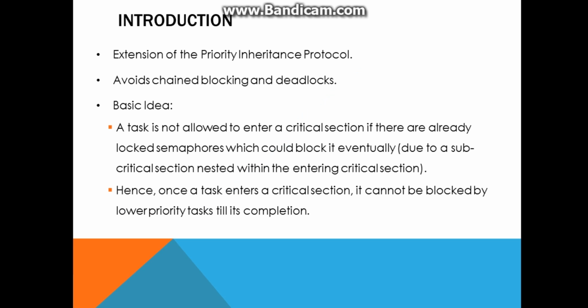The basic idea of the priority ceiling protocol is that a task is not allowed to enter a critical section if there are already locked semaphores which could block it eventually. Hence, once a task enters a critical section, it cannot be blocked by a lower priority task till its completion.